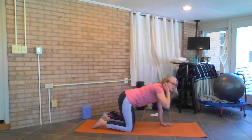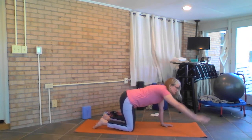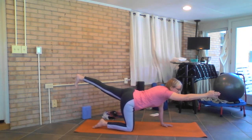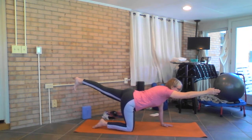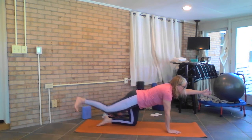And from here we're going to come into a spinal balance. So, lifting your right arm and your left foot with flexed toes, keeping that core engaged, belly button towards the spine, and then release and switch. Left arm, right foot.